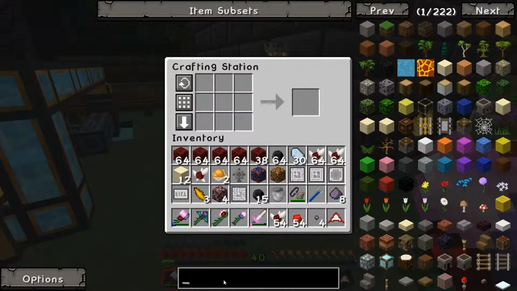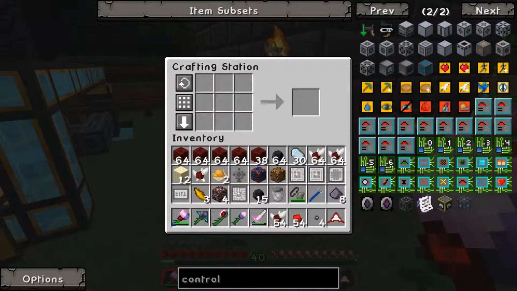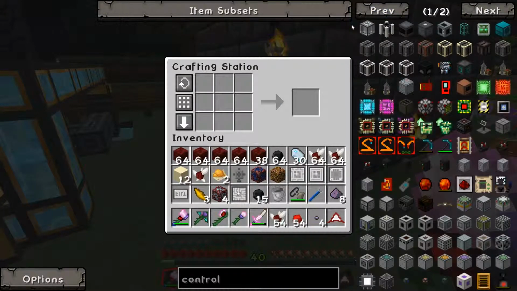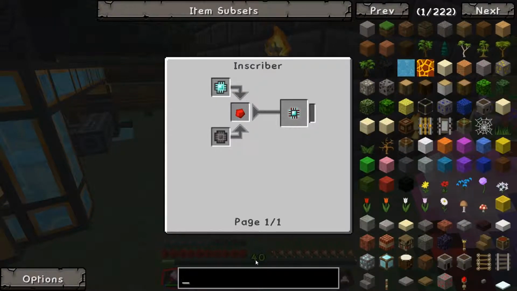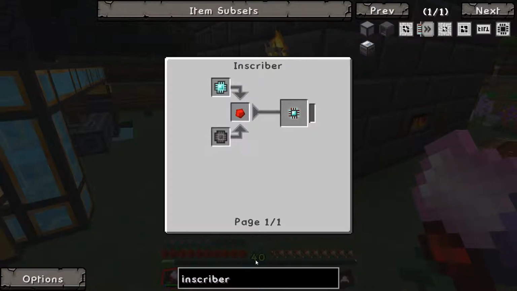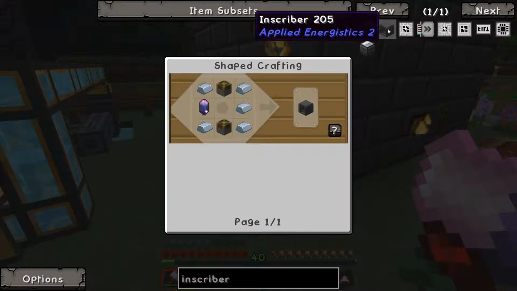So if we go to that controller, and it was an ME controller, I should have just put in the ME, shouldn't I? Really? I know what you look like. So where are you? There. I need an engineering processor, which means I need an inscriber, basically. So let's get an inscriber. Advanced inscriber. Mate, I haven't even got a normal inscriber.